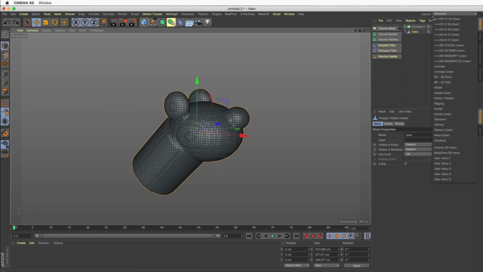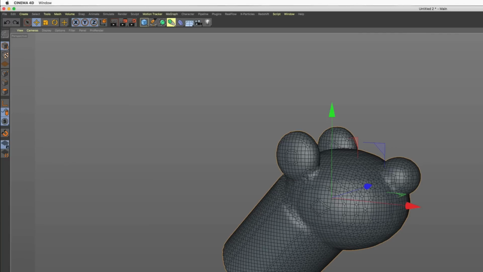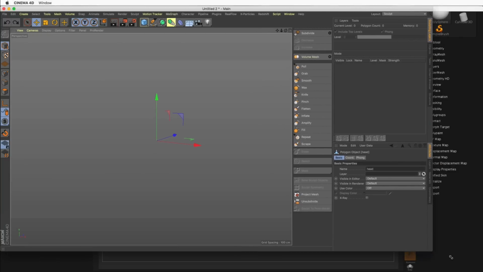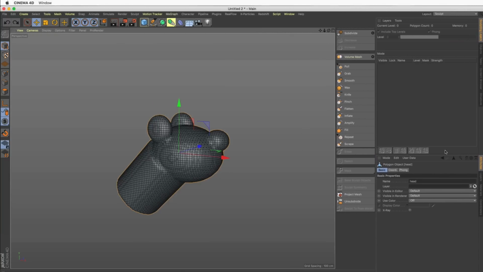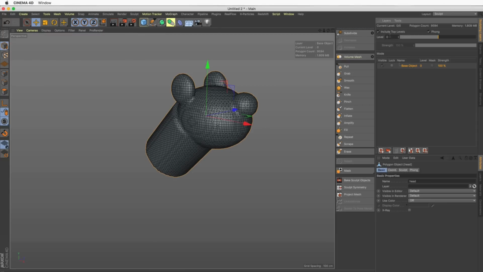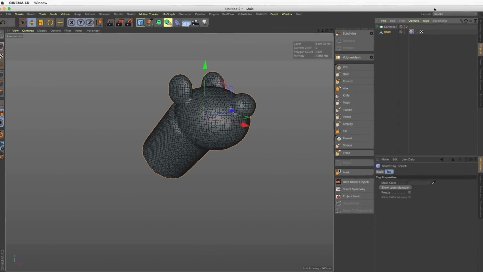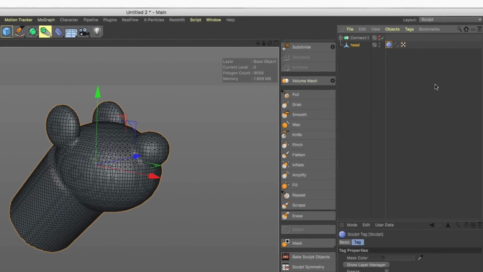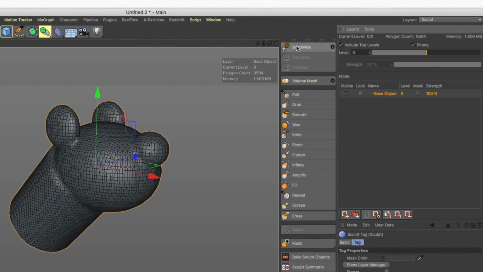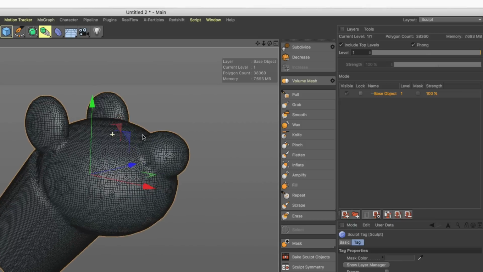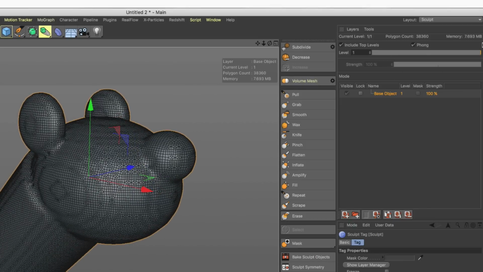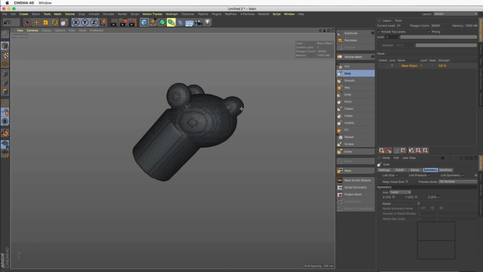I'm going to go over to my layout menu up here on the upper right, go into Sculpt Layout, and you probably can't see it anymore, so I'm going to bring this window back up, and I'm going to hit Subdivide, and you'll see nothing really happened. But basically what that did is put a sculpting tag on the object. So let's subdivide it again and just leave it there at one level. Good. All right. And one thing you'll notice is if you have the grab brush and you're in object mode, it won't work. You need to be in model mode.